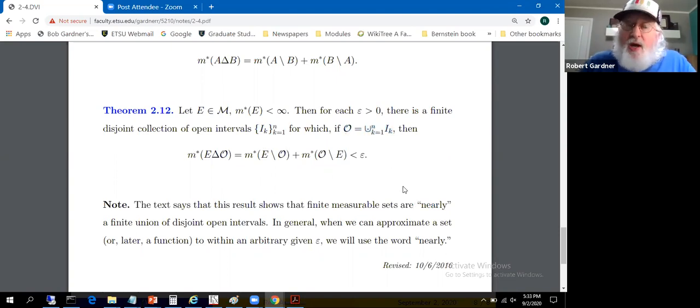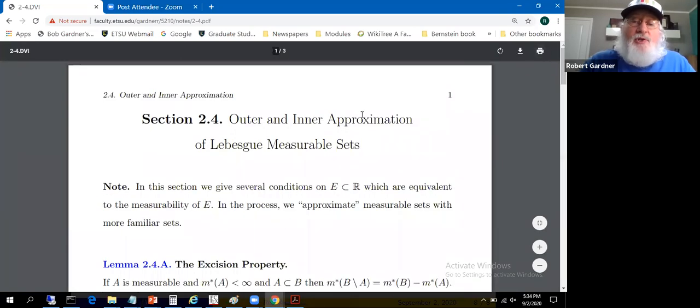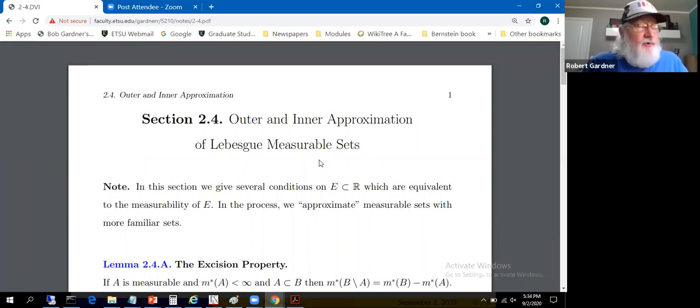But there are just some properties of measurable sets. We'll use this somewhat. For now, it'll see a little more light of day, I think maybe in chapter 5. I think it is. We'll use this a little bit more. But we've got this inner and outer approximation. These are some properties of measurable sets. We haven't formally, well, you and I have in the videos, but the book hasn't formally defined Lebesgue measure yet. So that's coming soon. We'll define Lebesgue measure.